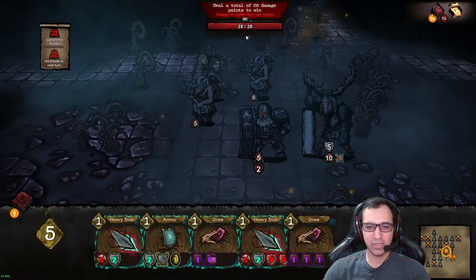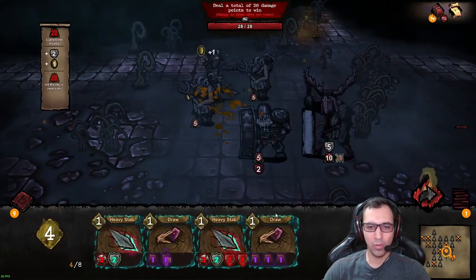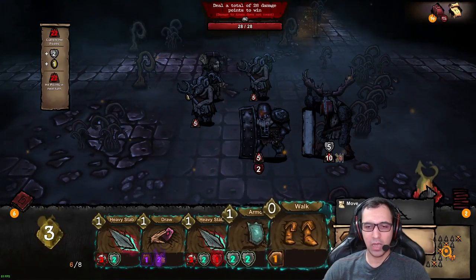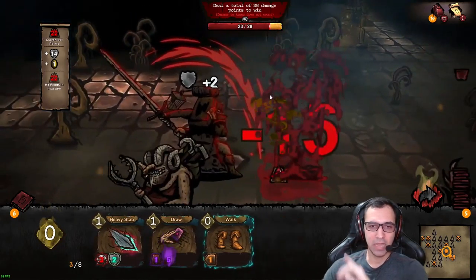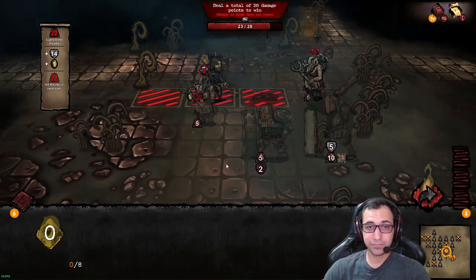Deal damage, right? Deal 28 damage. Okay, first things first, armor. Boom. Next, draw cards. Third, reflect damage. Increase your armor even further. And now we're gonna kill somebody. This guy. Fantastic. One of them is dead. If they hit me, they're dead.